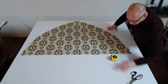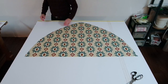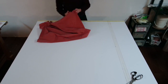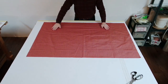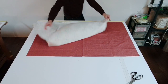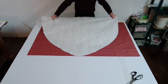So, now we're going to add our lining. Now linings, it all depends on what you want to use for a lining. You leave that up to you. But I've just cut a piece that's going to contrast. And keep in mind, these colors might not match exactly, but I'm doing this for your benefit, not so much for mine. This is just pieces of scrap fabric that I had left over. So I just wanted to show you how to do this. And again, this is cut pretty much the same, 36 inches by full width. I think the width on this fabric is just a little wider.